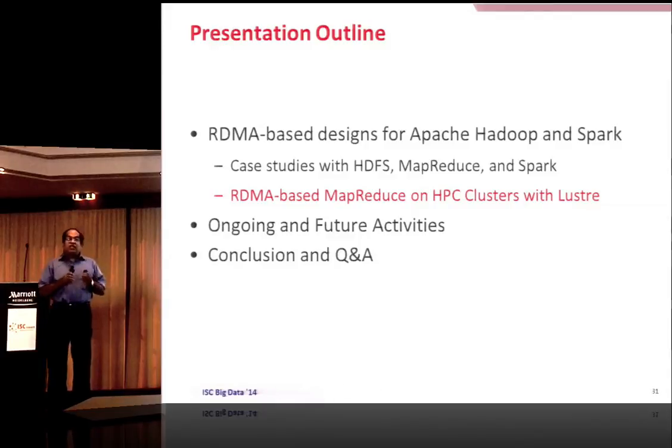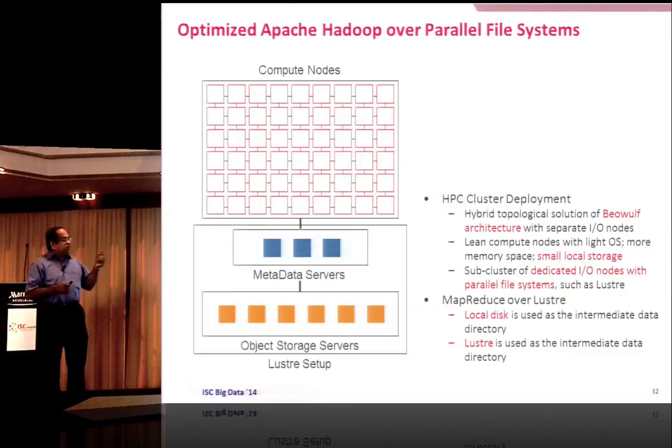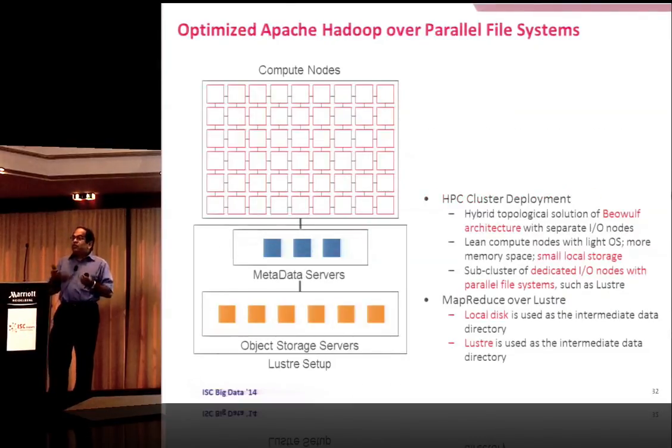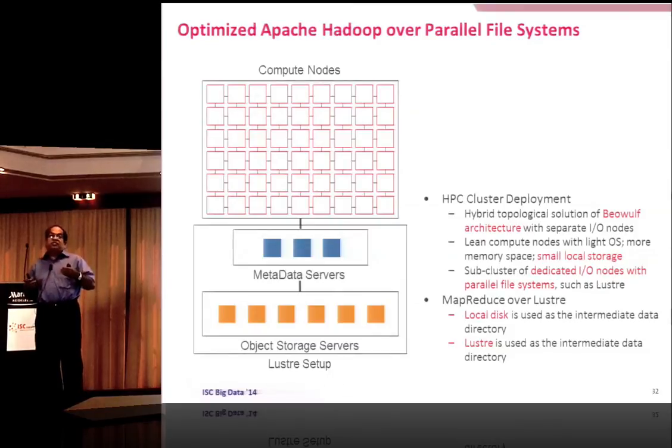So those are the kind of things for the native HDFS and MapReduce we have been working on. The second dimension we are focusing on here: a lot of people want to combine HPC with big data, and we are seeing a similar kind of theme here. Instead of deploying a separate Hadoop cluster, the question is, can the existing HPC clusters, and I showed you some numbers, there are a lot of such clusters all over the world, can we take advantage of those clusters to run MapReduce kind of jobs efficiently?